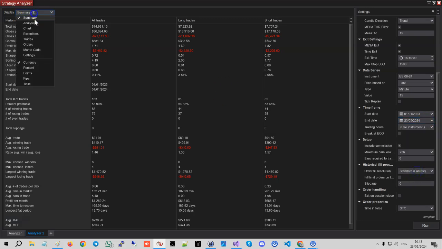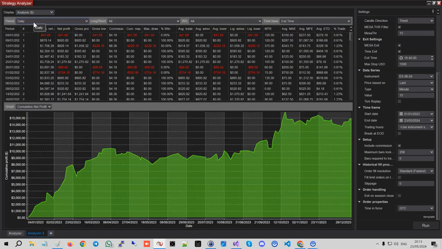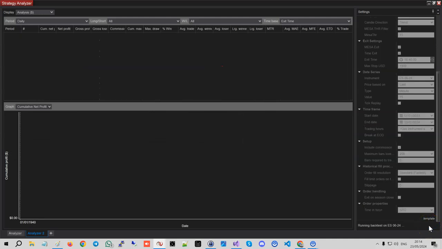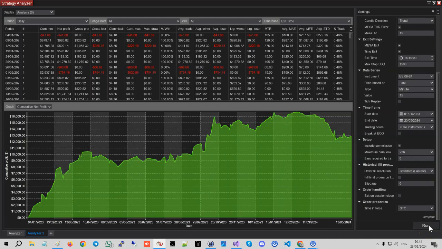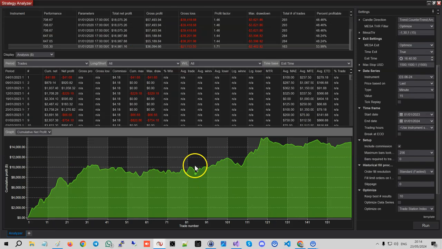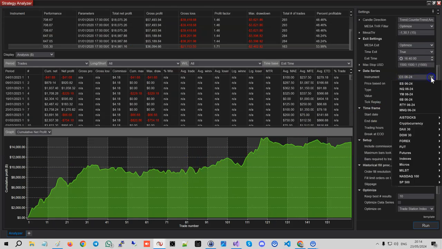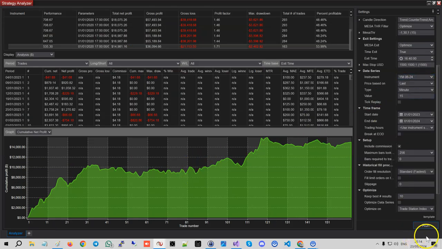So obviously, if you see something like this, oh, did that survive? No, it didn't. I didn't press run. Well, same spot. It looks like a smoother one. So this in sample started somewhere around here. Okay, so it made some money, and then it went down. Not sure what's going to happen next. All right, so let's have a look at some more stuff. So ES didn't really work out. Let's try YM.